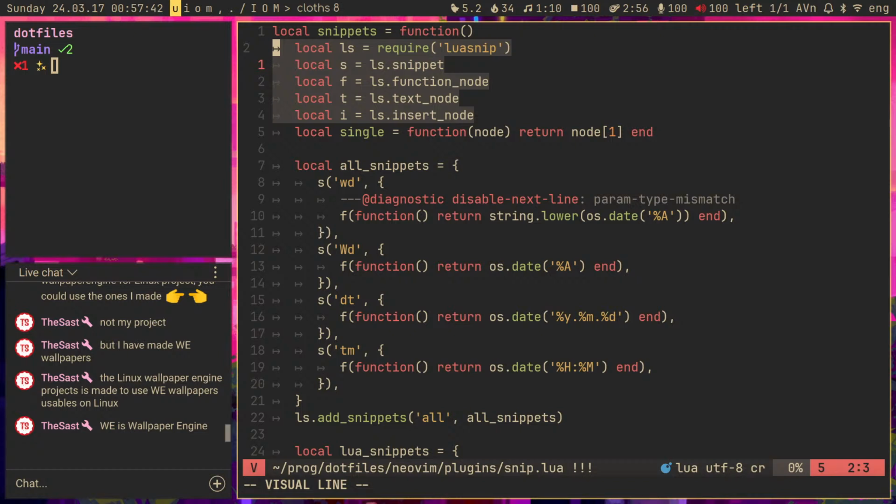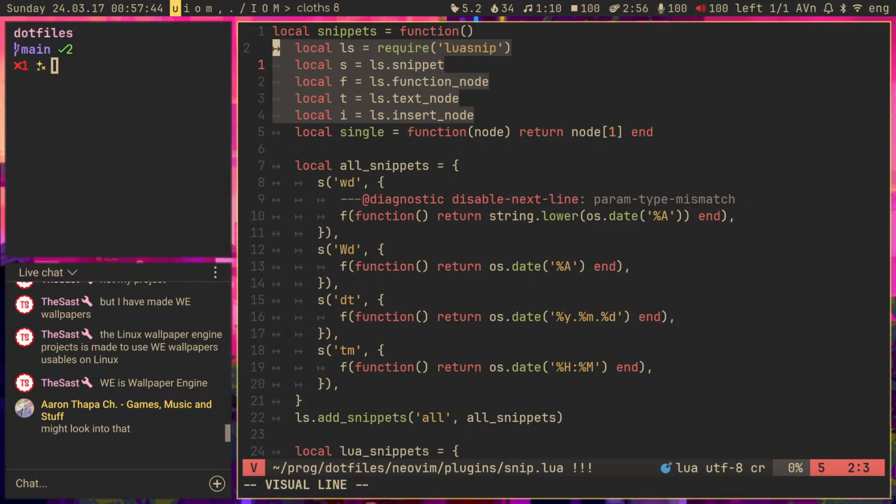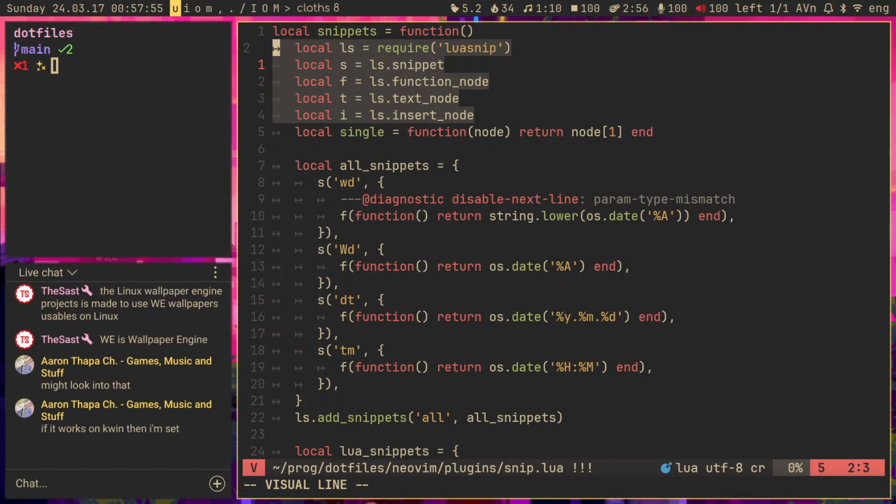Usable, I assume. I see. That's pretty cool. Alright. If it works on KWin, then I'm set.